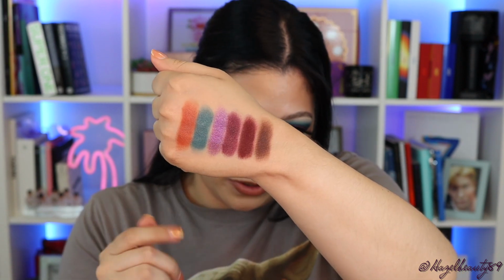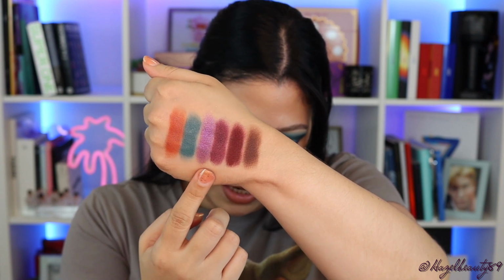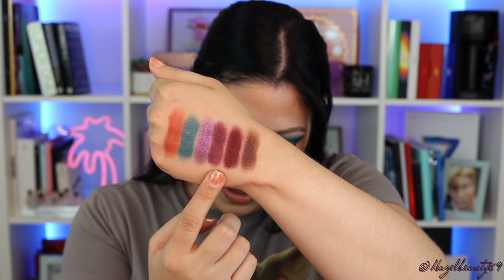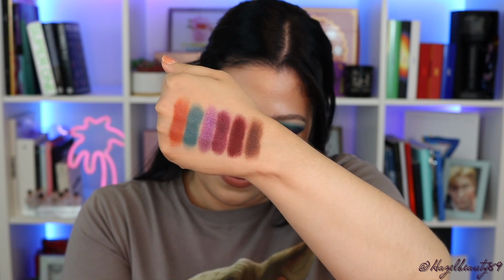The fifth and final row we have Bangle, Wave-like, Majesty, Surreal, Mosaic, and Finest. So those were all of the swatches. As you guys can see, some were smoother than others and more vibrant than others, but I like to judge more when they're placed on the actual eye. As you guys can see, they worked beautifully. Pigment was there. I'm really happy with it. But if you guys want to see how I created this look, then just keep on watching.